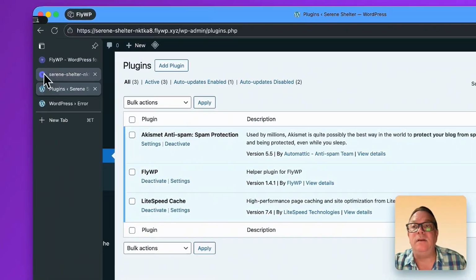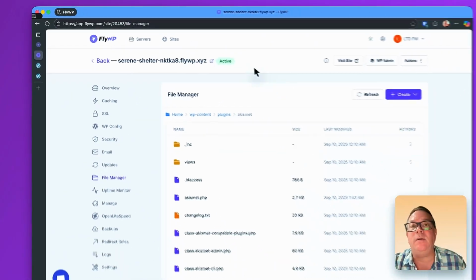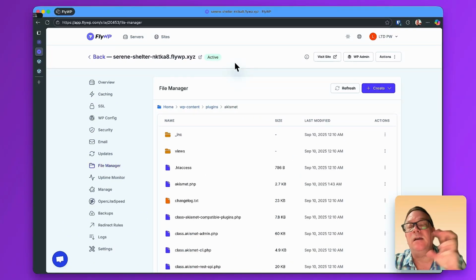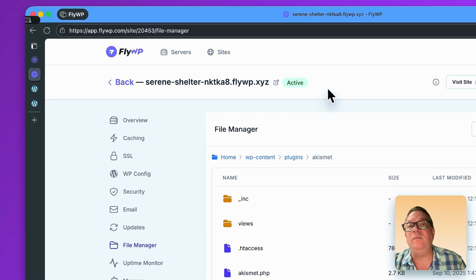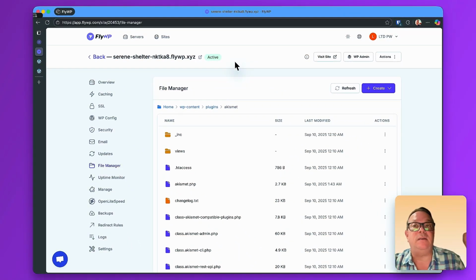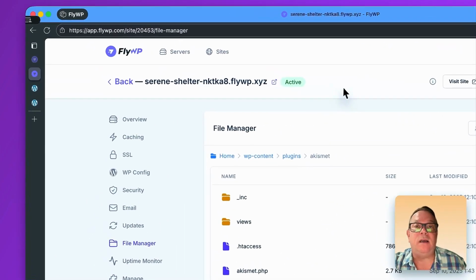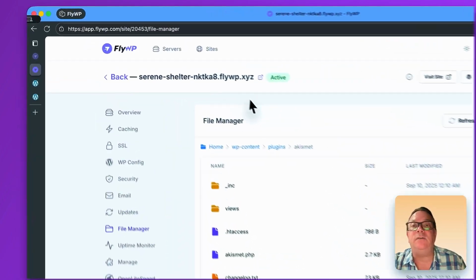And all that was done in the FlyWP dashboard without having to go into the command line interface through SSH or anything like that. Without having to log into your provider and do something on the provider, and even without having to restore from backups or contact FlyWP support or your provider, support for your server, because it's not a network issue, it's not a hardware issue.